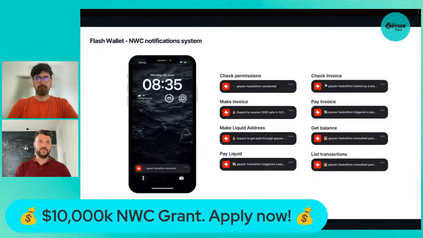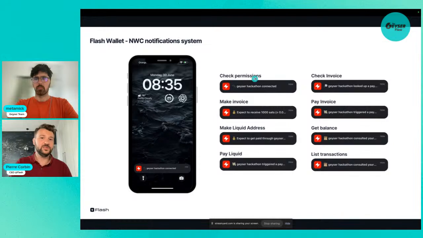And so what does it look like actually? The way we built it is essentially that when an event is sent to our Nostr Wallet Connect relay with the right connection public key, so it'll be to a wallet, then this wallet is going to receive a push notification. And this push notification is going to wake up the application momentarily, but that's just enough time to interact with the wallet and respond with one of these Nostr Wallet Connect methods, right? And so every single interaction will equal a notification on the phone. And essentially, these are all the Nostr Wallet Connect methods that are available. So you can check permissions, see what methods are available, budget, these kinds of things.